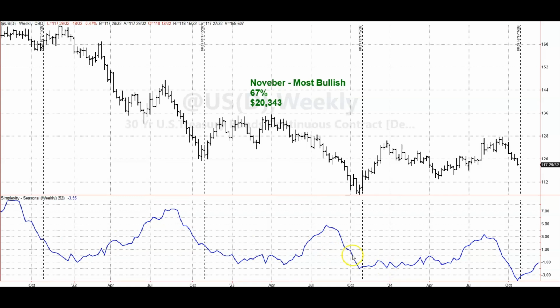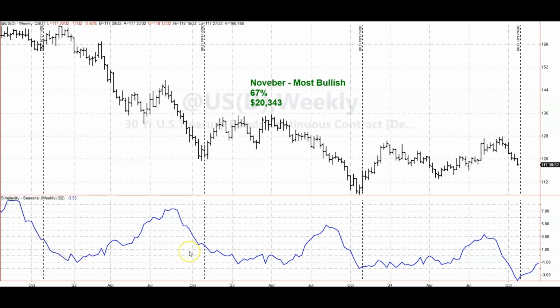If we go back over the years, we see that last year it was the same thing, having that bottom in October and then being relatively flat into November. The year before that, though, we see November tailing off, and before that, even more pronounced, tailing off towards the end of the year and making a bottom towards the beginning of the following year.